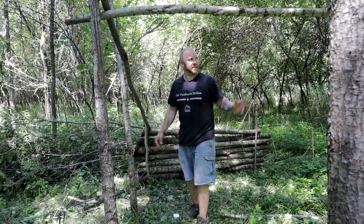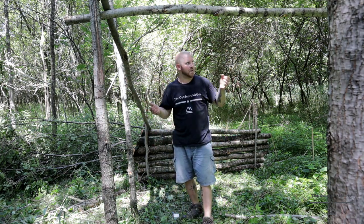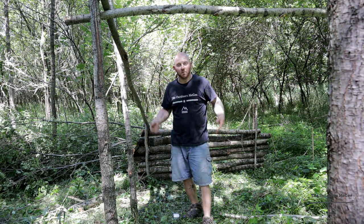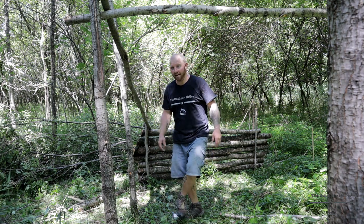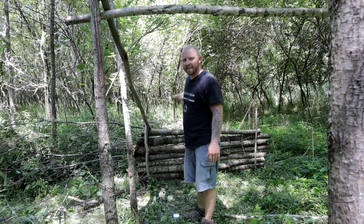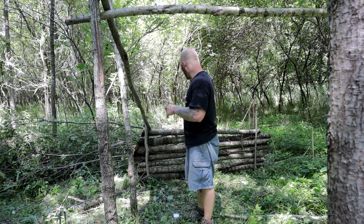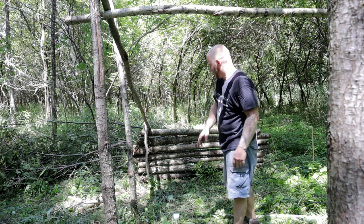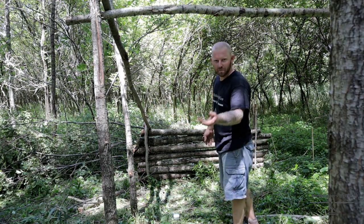I'm going to throw up one more stick. And then the framework is pretty much done, and then it's just pretty much throwing the roof and the sides on and making a bed. So one more stick. I am going to add a kicker on the back wall, and of course you see the gaps, but I'm going to thatch all that in, some twigs and branches, and then some juniper tree.